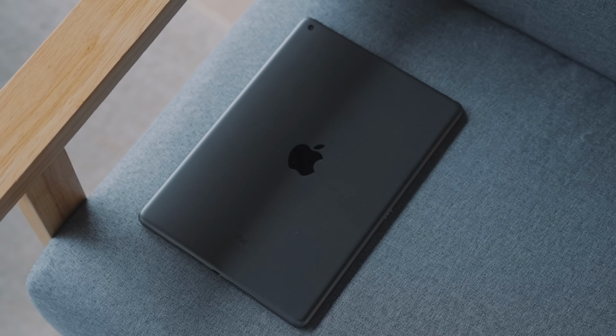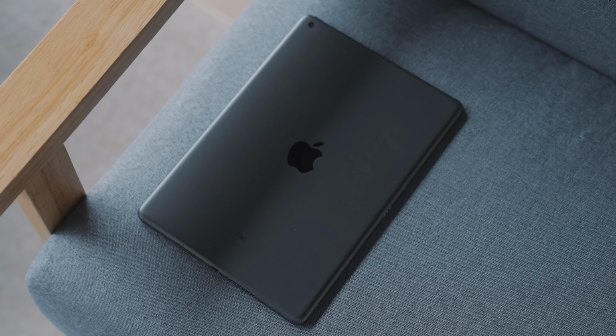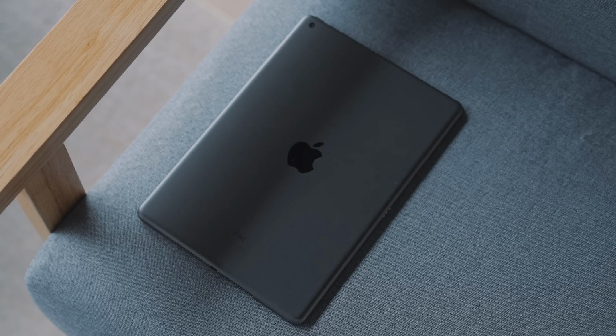You can pair it with a Bluetooth keyboard or a folio case. There are the little pin connectors here, and it also works really, really well. So if you have any Bluetooth keyboard, that'll work just fine. But if you get the case from Apple that goes with this pin connector here, just plop it on. It works immediately. No setup, no fuss.